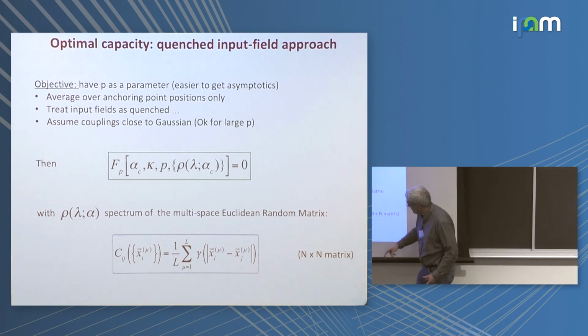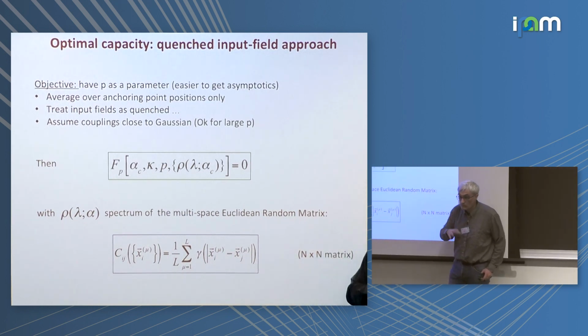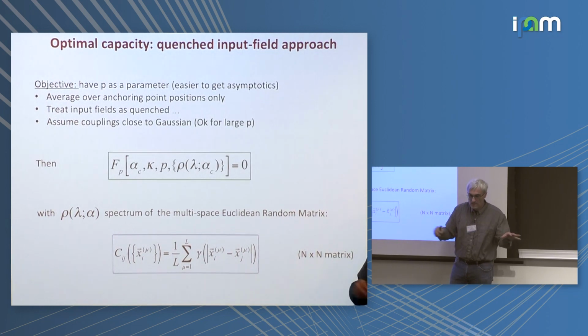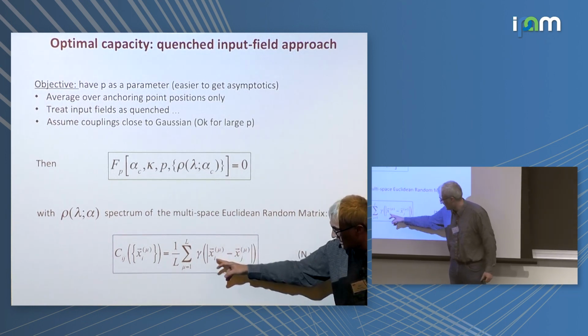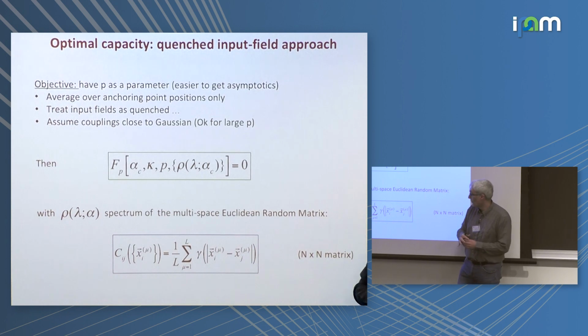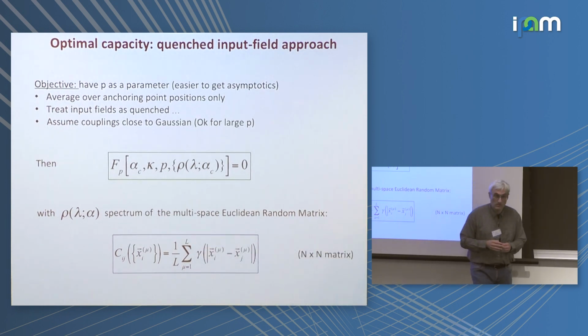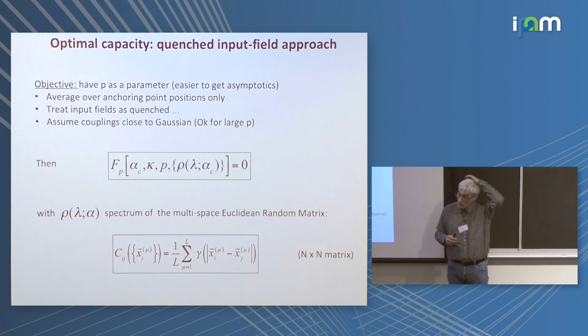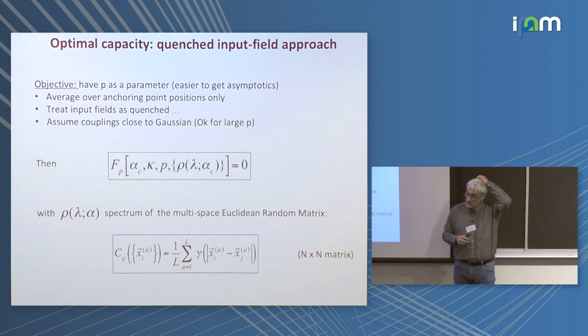So that means the following thing. You look at all the manifolds, mu equal 1 to 2L. In each manifold, you have n points, which are the centers of the place fields of these n neurons. And you have a matrix whose elements depend on the distance between points i and j. So when L is equal to 1, if you have a single space like that, a single manifold, this is the well-known random matrix, which is called Euclidean random matrix, which has been studied a lot in physics and math.